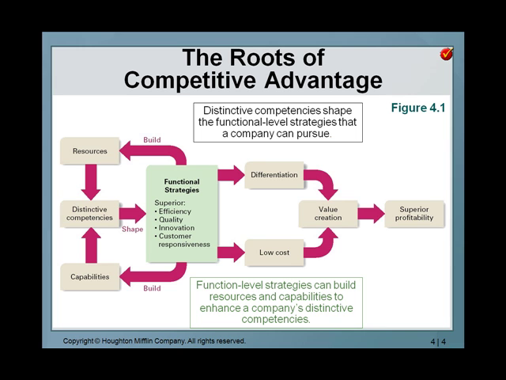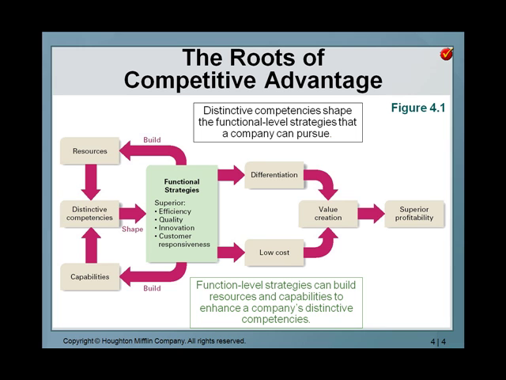We saw last in chapter 3 that distinctive competencies have to be directed or promote 4 major building blocks, because it's from those 4 building blocks that a firm is able to achieve a high level of differentiation and or a lower cost structure via the competitors. Those distinctive competencies are based upon resources and capabilities. Resources that the firm has, capabilities as well, that is what the firm does with what it has.